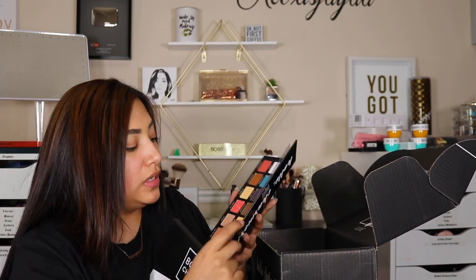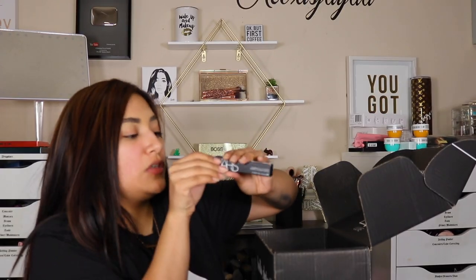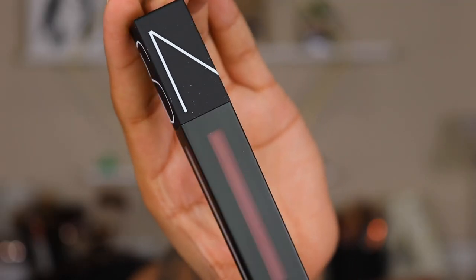I will be giving you guys the extra palette, the Boxycharm palette. I'm just gonna make sure it's not broken or anything. Nice, look how pretty that looks. So this one will go to you guys. And then we have a NARS lippy again. This one is London Calling. This is a pretty color, look. That's a color that I would rock.